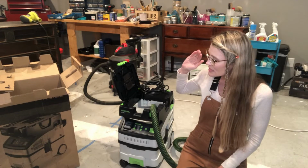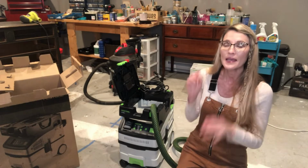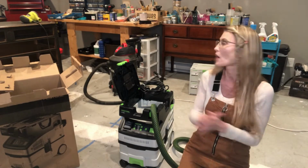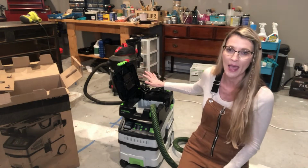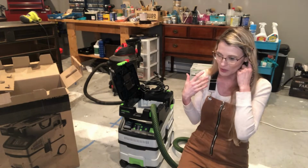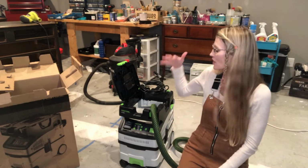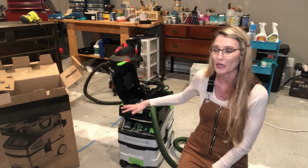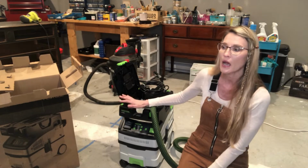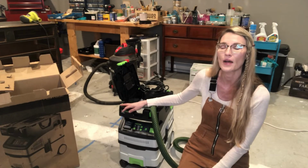This also, all of the CT models have the HEPA filtration system in them. This is so important. This is what really sets a Festool dust extractor apart from a shop vac. My shop vac does not have a HEPA filtration system. So what is that exactly? It's catching, I think the number that I read, 99.97 percent of all the dust particles that you're sanding are getting sucked into this dust extractor. A lot of professionals who do lead paint abatement use a high-end dust extractor like this because it is sucking up almost 100% of the dust particles.